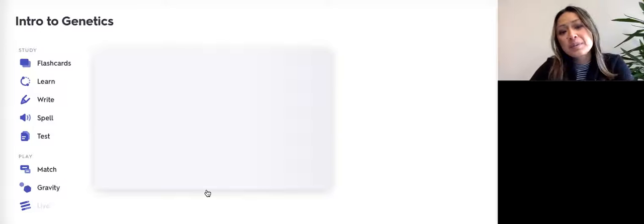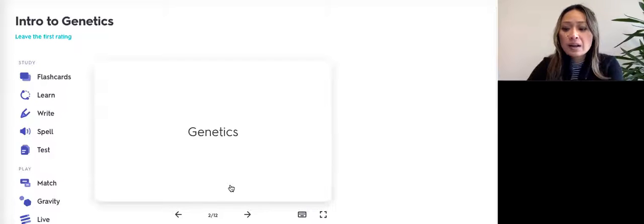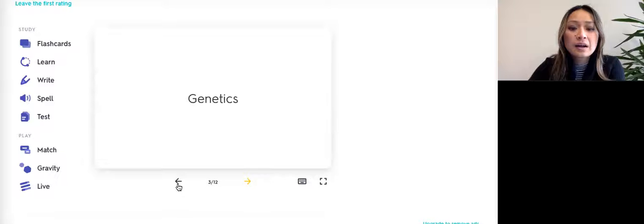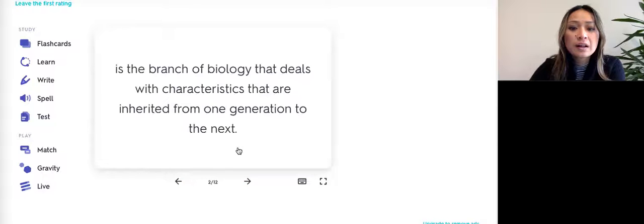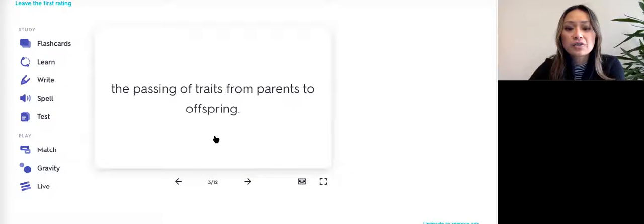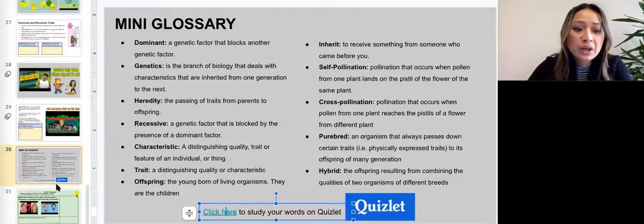And so as this loads, your flashcards are going to end up in the middle right here and you can click the card and it will show the definition or the word. If you click on the arrows, it'll show the next term. Again, click on the card to show the meaning or the word. You can also use the arrows on your keyboard. But anyhow, you can check that out if you'd like.